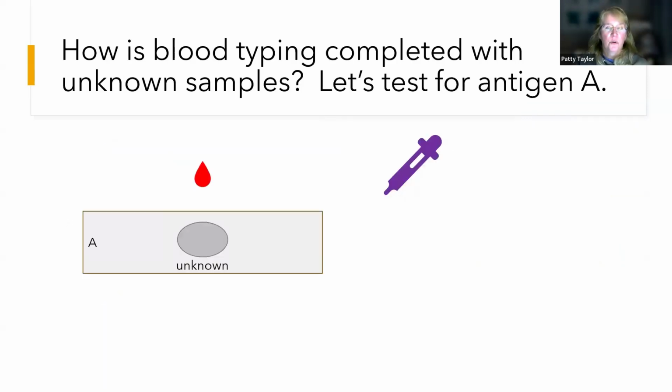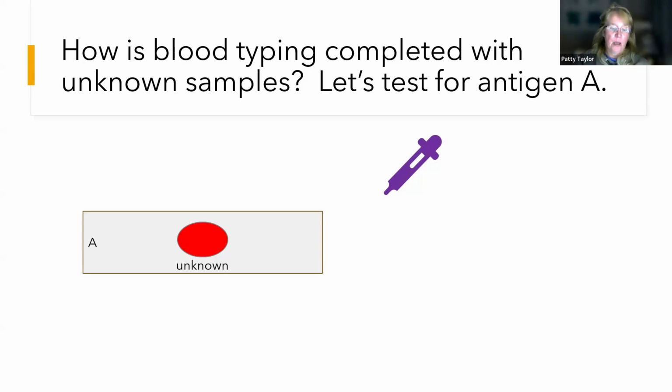So here's how this works. If you go in and say, okay, I don't know my blood type, can you figure it out for me? They can take a blood sample, prick your finger, grab a drop of blood, and drop it into a little well on a slide. Then they take an eyedropper, and this dropper contains antibodies. Let's see if your blood contains antigen A. So how do we figure out if you have antigen A? What do we have to do?